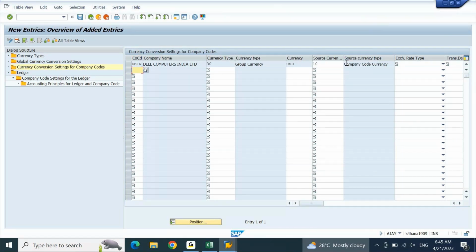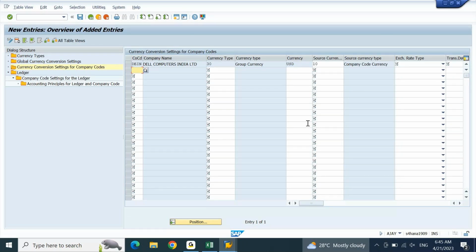Sir, can you tell that again? I didn't understand. Okay. Now in your company code, we are going to have the additional currency as group currency US dollar. For every transaction that you are posting in your company code, you want the system to update your local currency INR plus the equivalent dollar for each and every transaction.